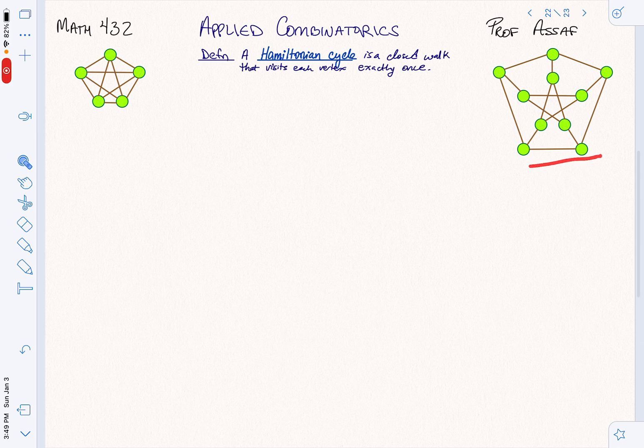Now we can look over here at this graph. This is called the Peterson graph. And we can try the same thing. Starting here, we can go around and we can get to all of these and now we can go inside and traverse along and then, uh-oh, there's nowhere I can get back to where I started. I've already touched every vertex, but I don't have a Hamiltonian cycle because I can't get back to where I was without revisiting a vertex.